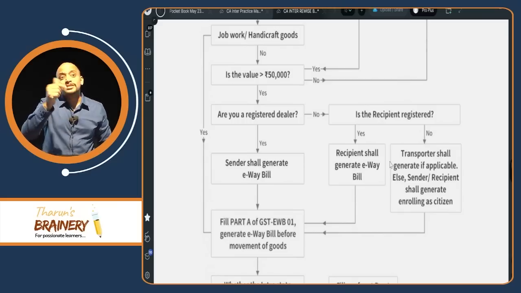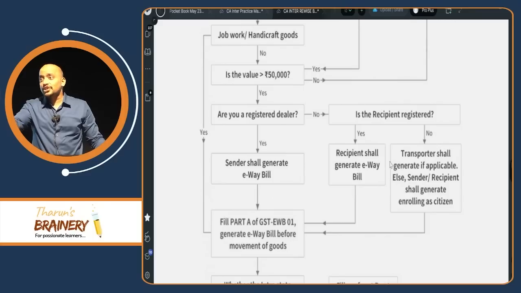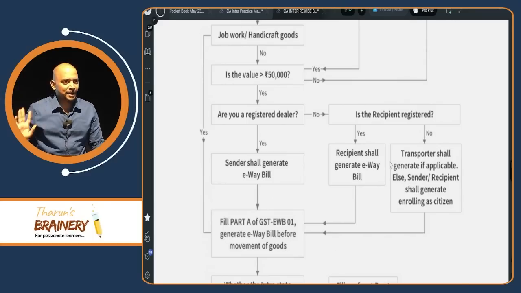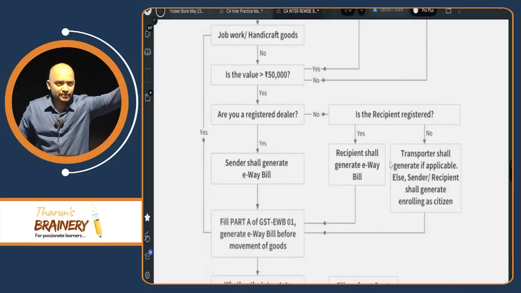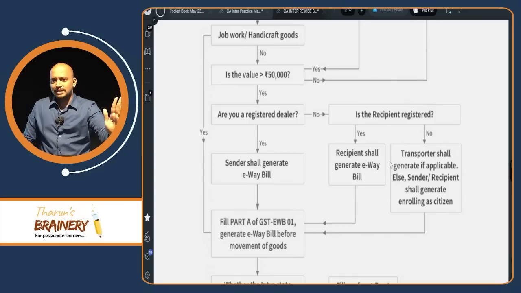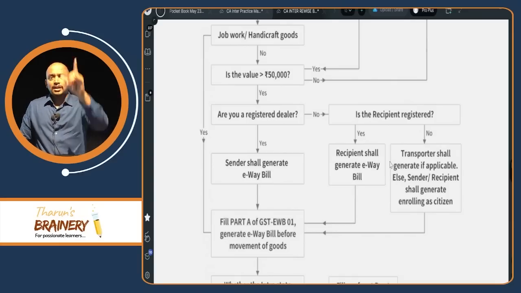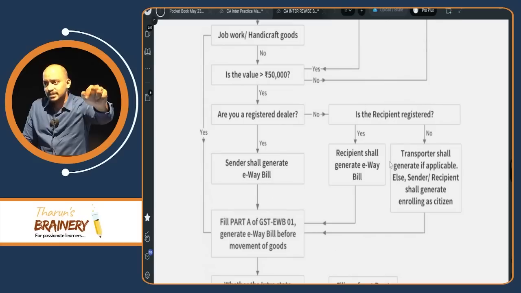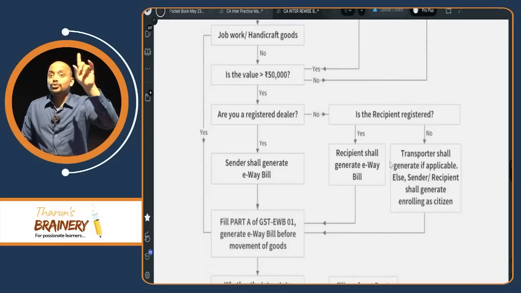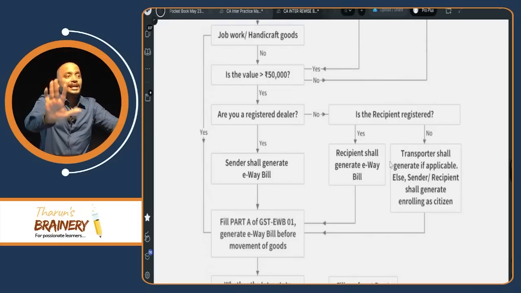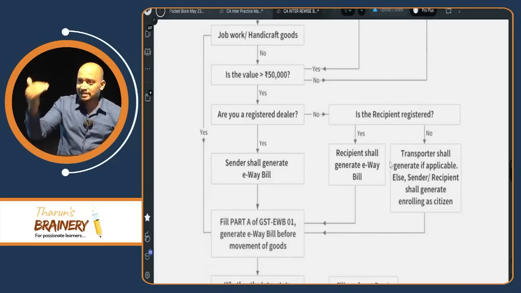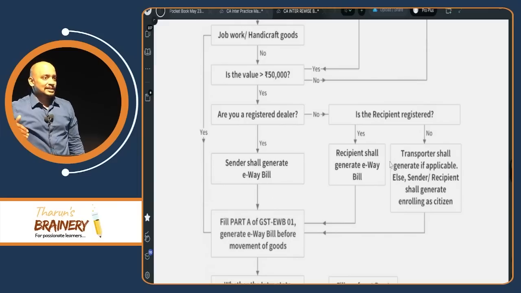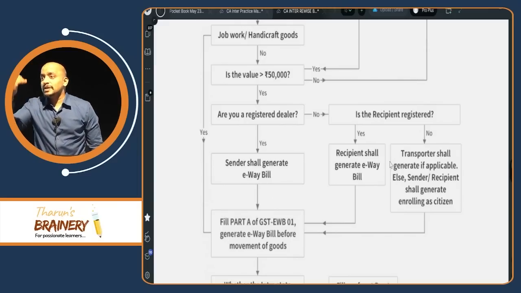And what is the consequence of transportation of goods without e-way bill? N number of cases are reported. Simple here. On the road, one vehicle is going with goods. Now the proper officer, the GST officer, stops that vehicle. That vehicle contains goods which do not have e-way bill, and those goods are taxable goods. Immediately, the vehicle and the goods will be seized, and they need to pay penalty. Only when they pay penalty will the goods be released.